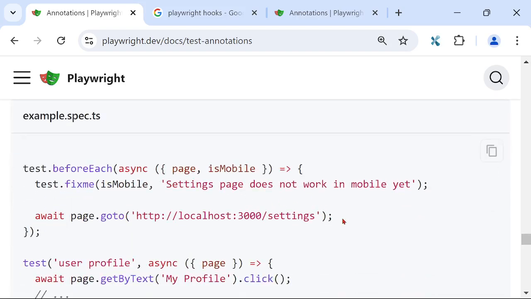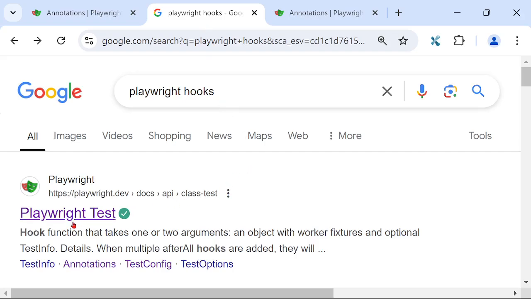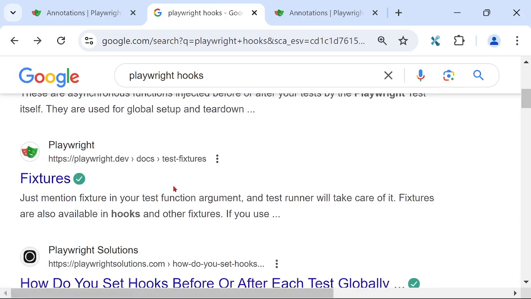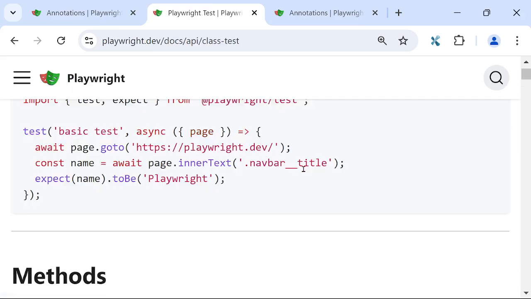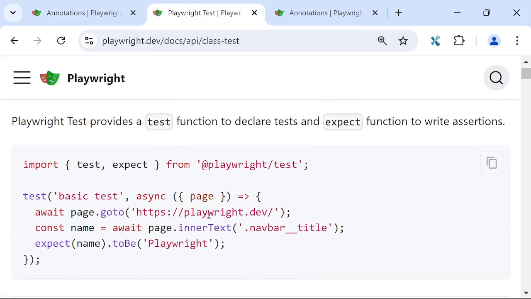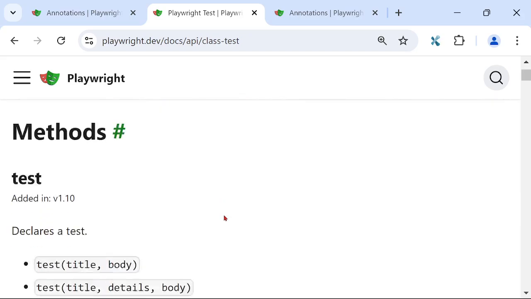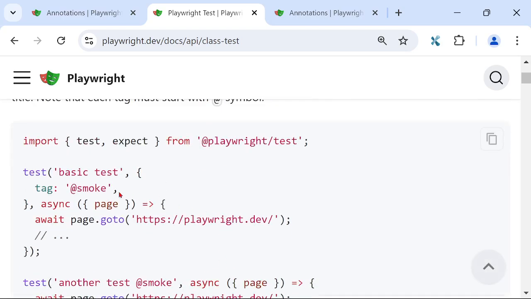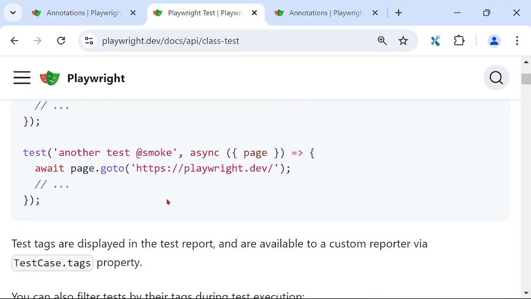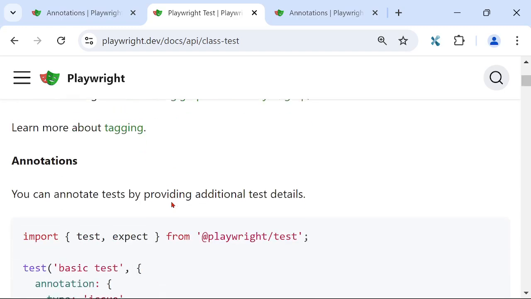hooks. Playwright hooks. I'm going through tags again. There are two most recognizable, add smoke and add regression.